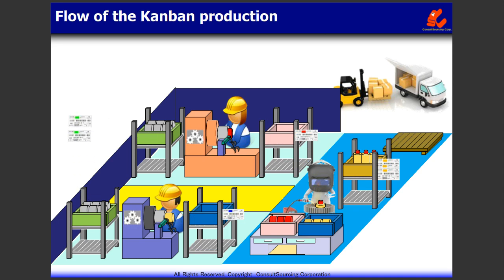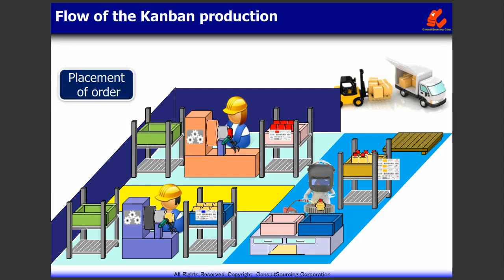In the processing line, materials required for processing are picked up from the storage and then processing is carried out. The Kanban which was attached to the materials will be removed. Based on the information indicated on this Kanban removed, orders will be placed to supply materials. Products that have been welded and assembled are transferred to the shipping area. Materials that have been ordered will be delivered to the factory with the Kanban being attached.